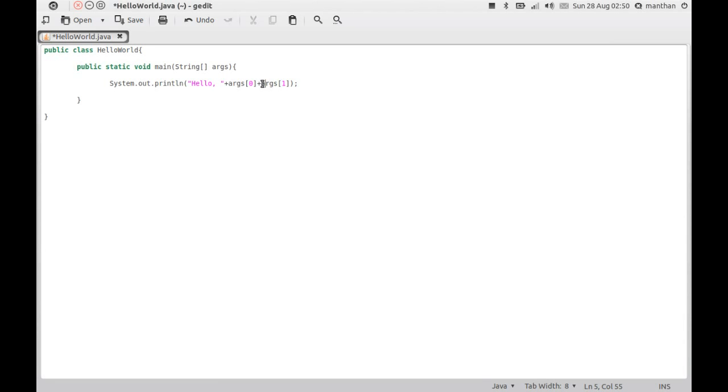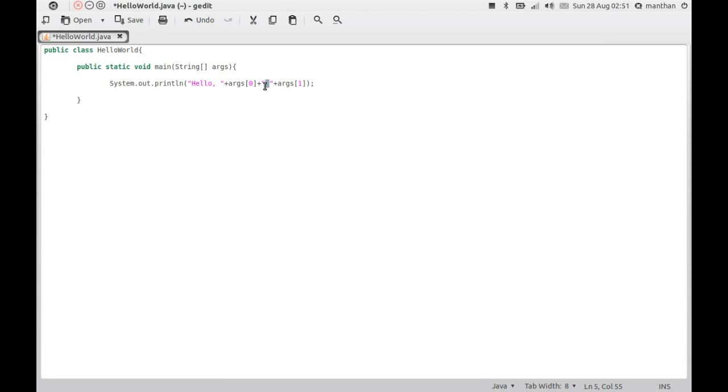Now this isn't going to look good because the first and second command line arguments are going to stick together. So I can just add a space in between. So it's like hello, a bit of space, then the first command line argument, which is args 0, then a bit of space, and then the second command line argument, args 1.